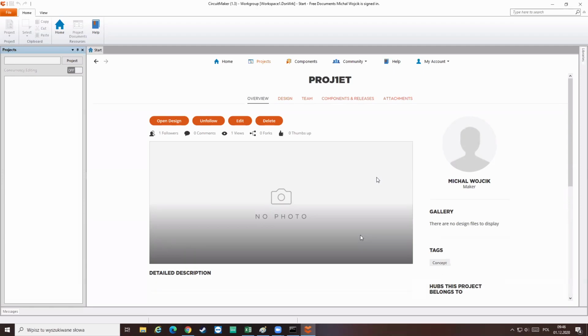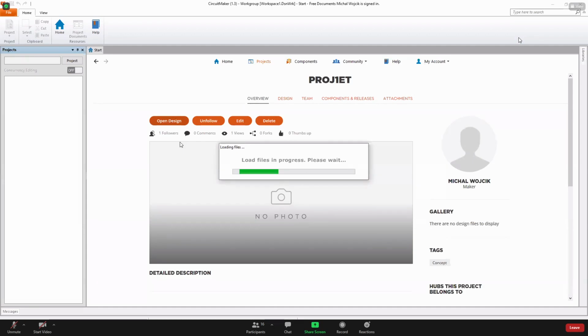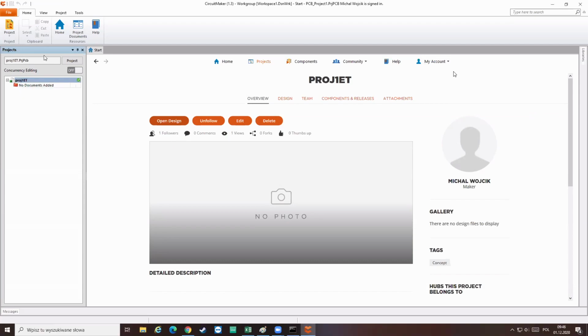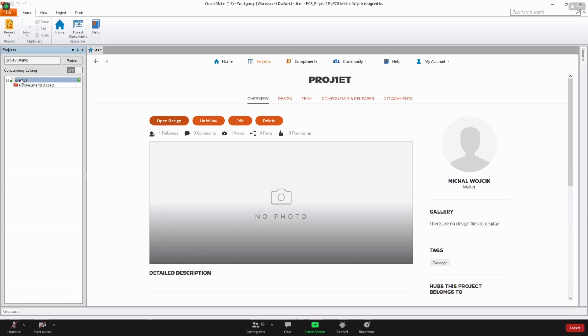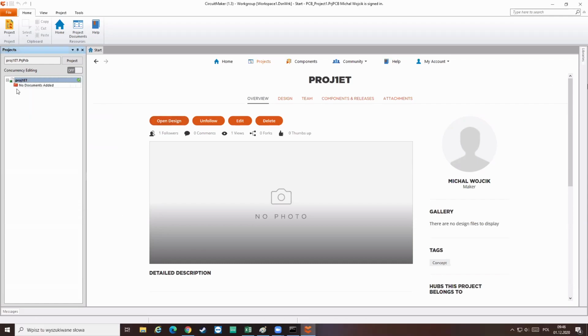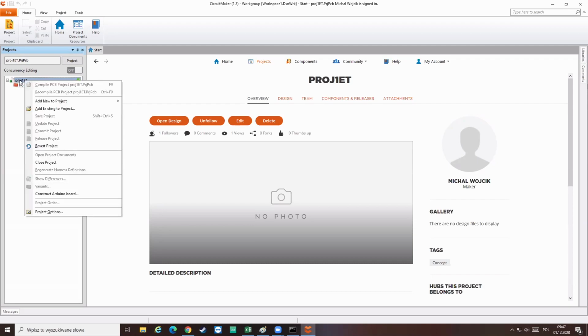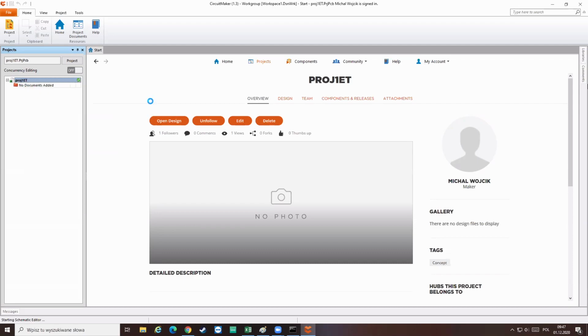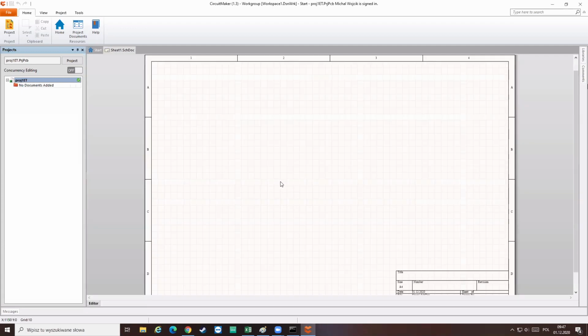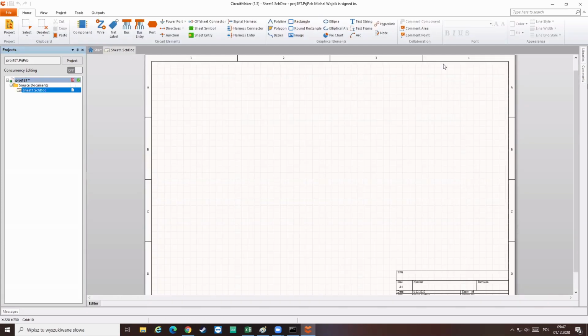Okay, let's open the design then. So let's just open the design of this project. I'm clicking open design. And then on the left comes up a project tree with only one item, my main file. So the next step is just to create a schematic of such a PCB project. You right click on the project file, you go add new to project, and here you have schematic. The name of the schematic doesn't matter, it can be sheet 1 or anything. We are not making more than one schematic within that project, so it doesn't matter. And now I have the schematic window.